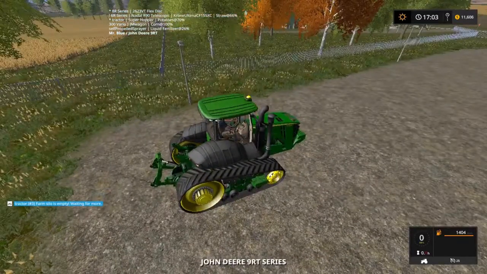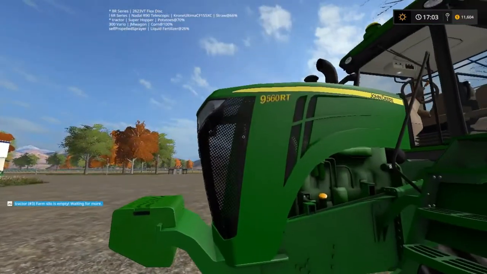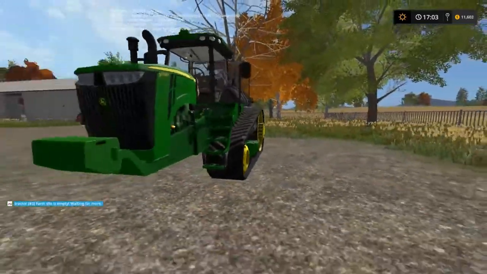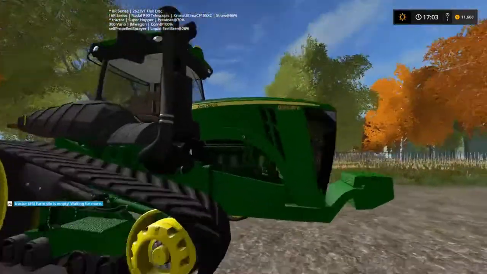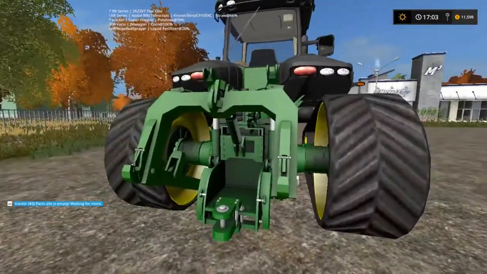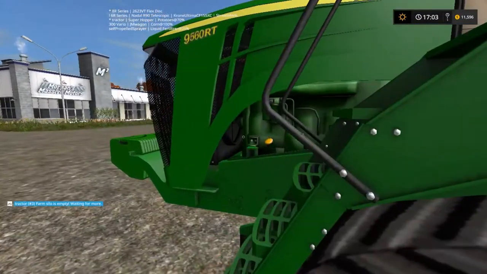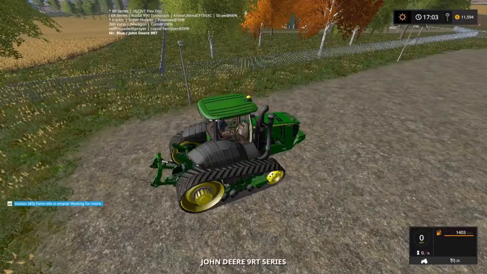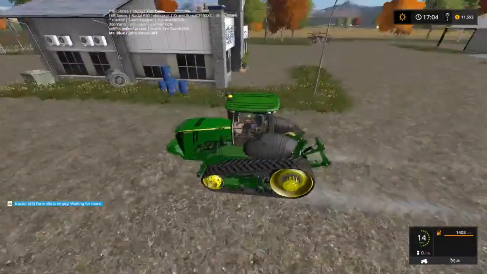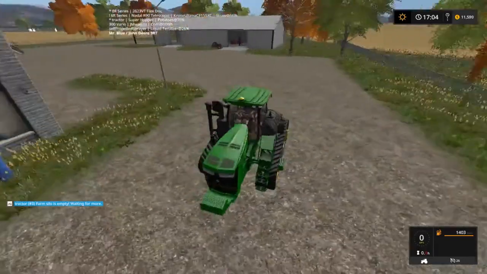Here's our 9R, 9560 RT. It has a little bit wider tracks, but that's okay. It's going to be mostly for the planter and stuff. And speaking of planters, we got to get a cultivator and a planter, but we're going to probably have them delivered. I don't know. We'll wait right here. This guy's going to be on the planter anyway, but we'll probably need him to bring back some equipment.